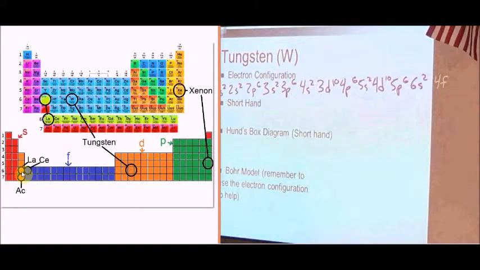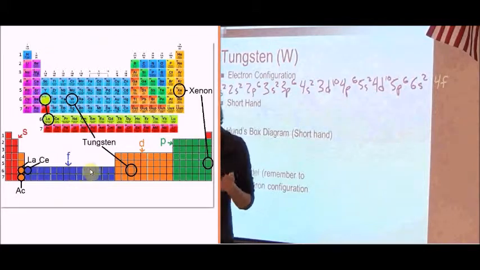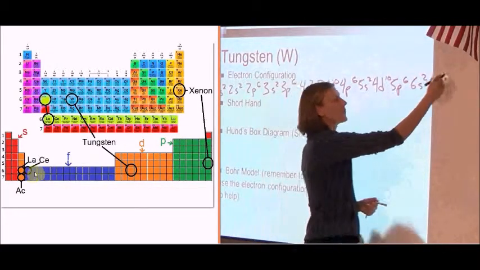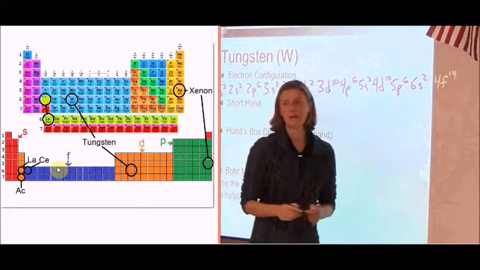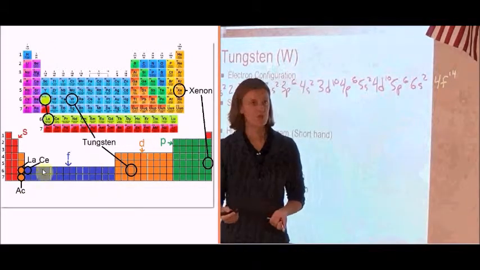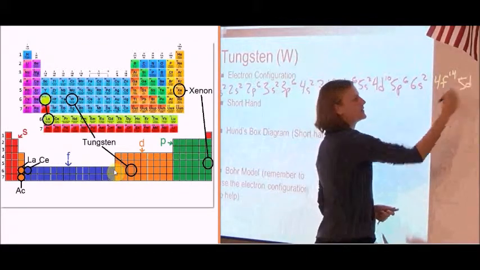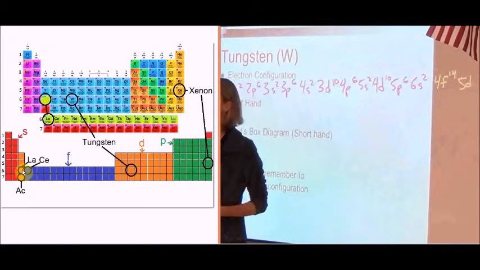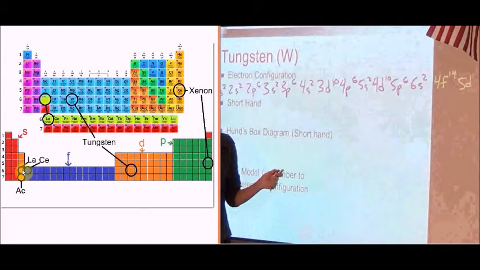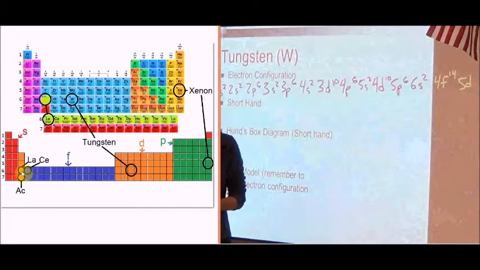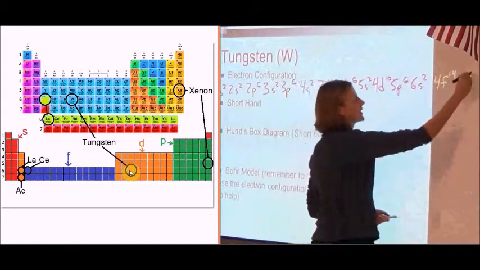I'm going to do now the blue section, which is going to be 4F, because F lags 2 and we're in row 6, and there are 14 of those boxes. So you just subtract 2 from the period number. Then I'm going back to my D. D lags 1, so I'm in row 6, so that's 5. And remember to count the original box for La, so there's one orange box, 2, 3, 4. 5d4.